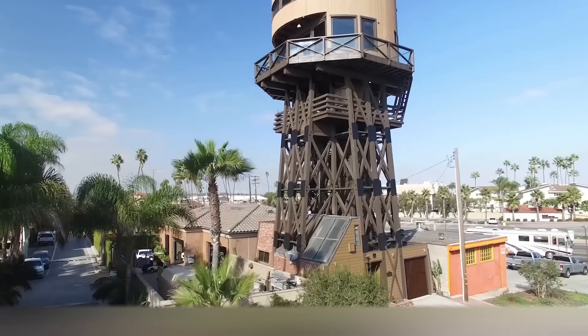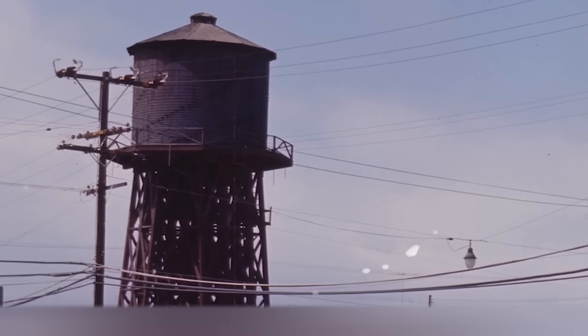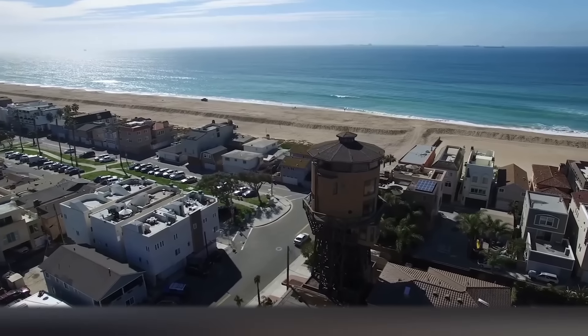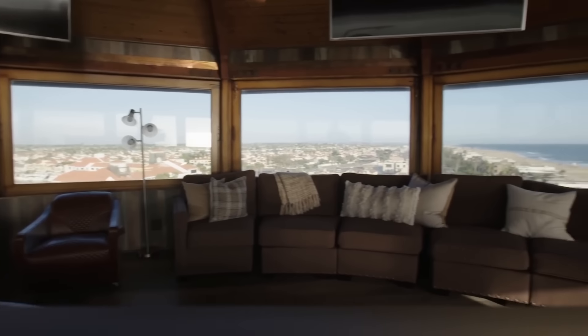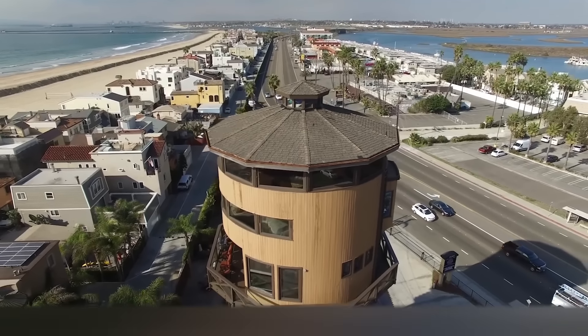What is most surprising is that anyone can stay here. In 2016, the water tower room was completely renovated and refurbished in line with the latest design trends. Now there are two garages, an elevator, three restrooms, a kitchen, a bar, a laundry room, and an incredible circular living room. Anyone can rent this original house for a couple of days.